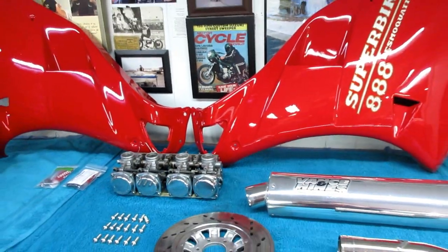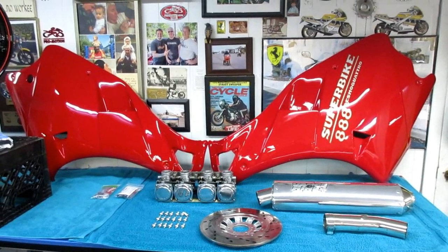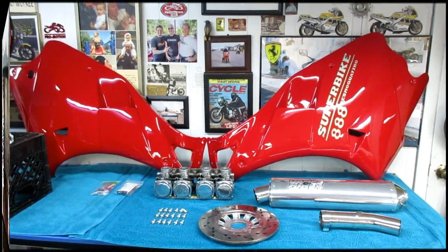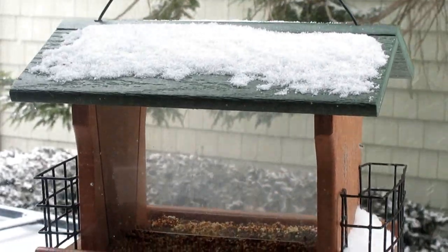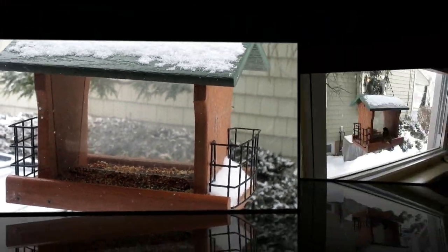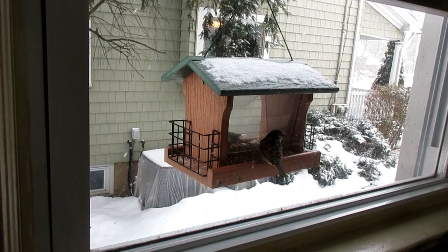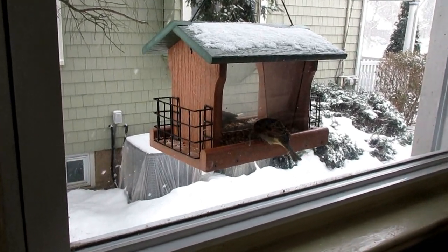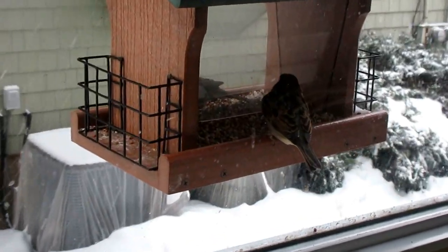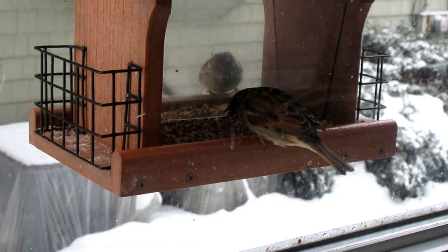I was really happy to hear that. You sure volunteered to shovel snow today so I could work on motorcycles - how's that working out? Whenever it snows we feed the birds extra - they're costing me a fortune. Whenever it snows these birds get fed so much I'm wondering if they can fly at the end of it, but they are so hungry in this weather and we're always happy to feed them.